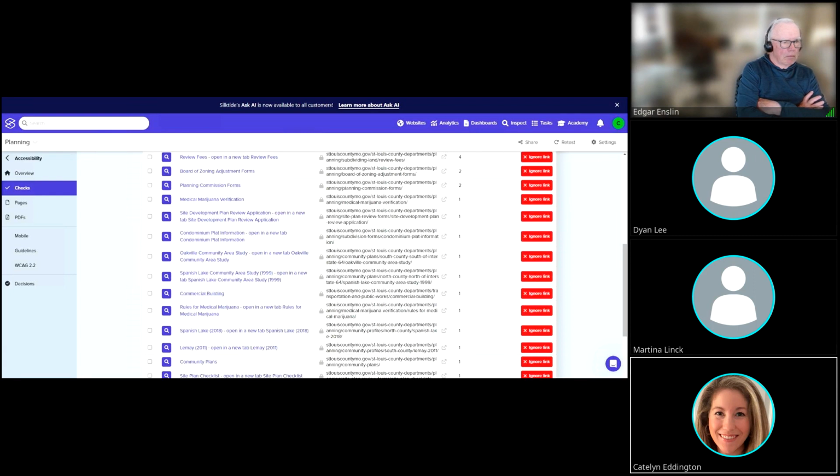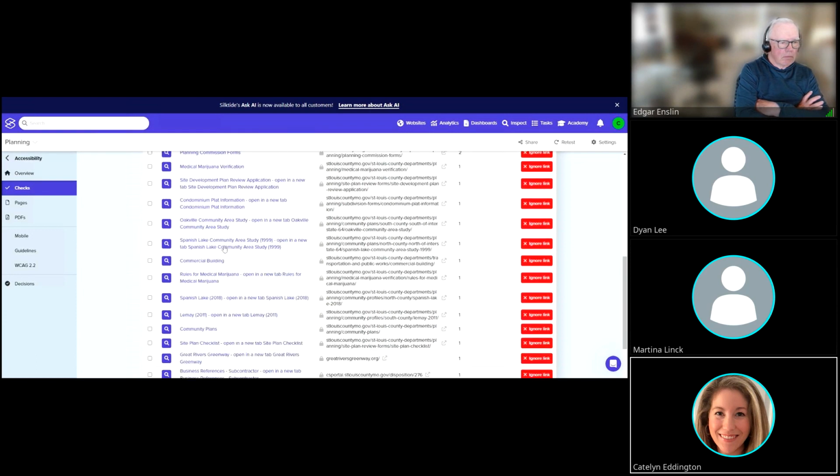So that is an example of how to use Silktide to improve your pages. The purpose of Silktide is to improve the quality of existing content on the website. As I showed you, you can check for misspellings, missing descriptive link text, which I will cover in just a moment, and it can also show you missing page headers. It is just a list of issues on your website, and it tells you how you can address them. So it's pretty user friendly.